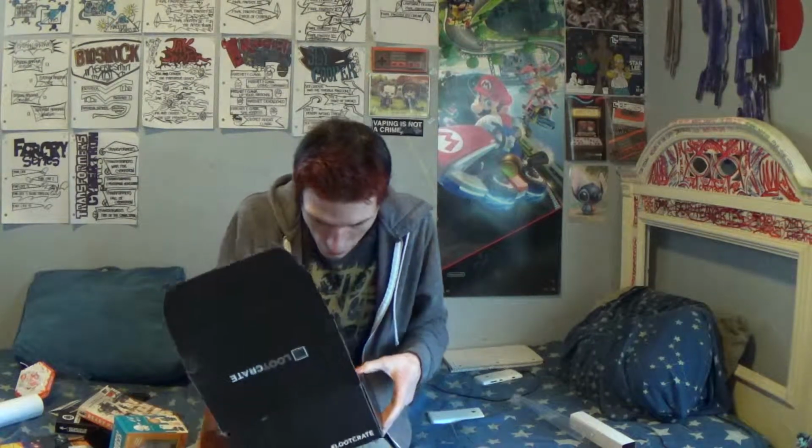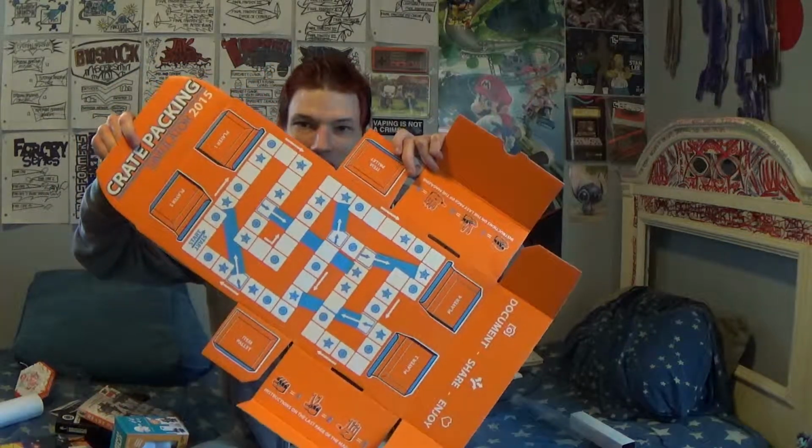So it says, hold this tab to lay the crate flat and play the original board game Crate Packing Simulator 2015. It's called Crate Packing Simulator 2015. And it's literally a board game. Check this out, guys. Crate Packing Simulator 2015. Or 14. 2015. I don't know exactly how to play this, but I guess I'll learn. Yeah, it's a huge board game.